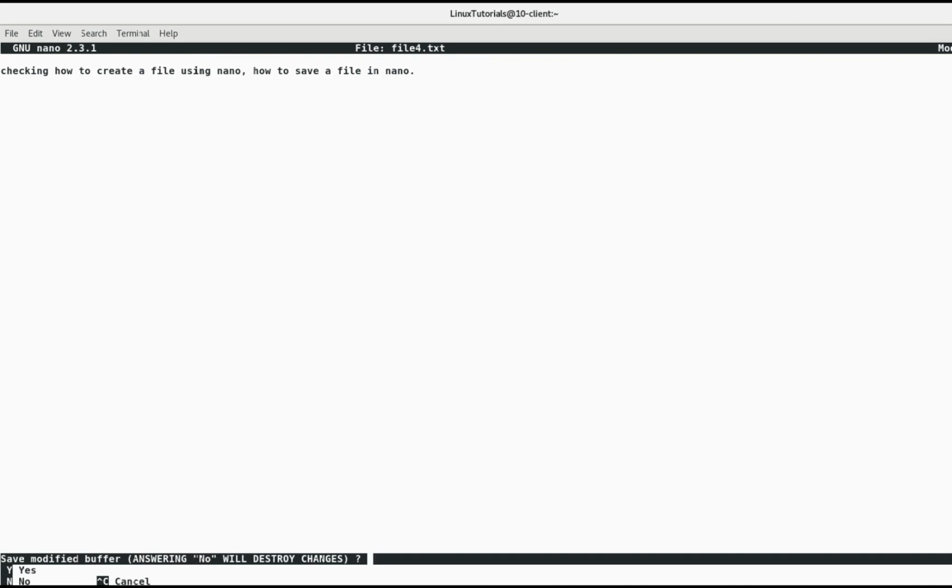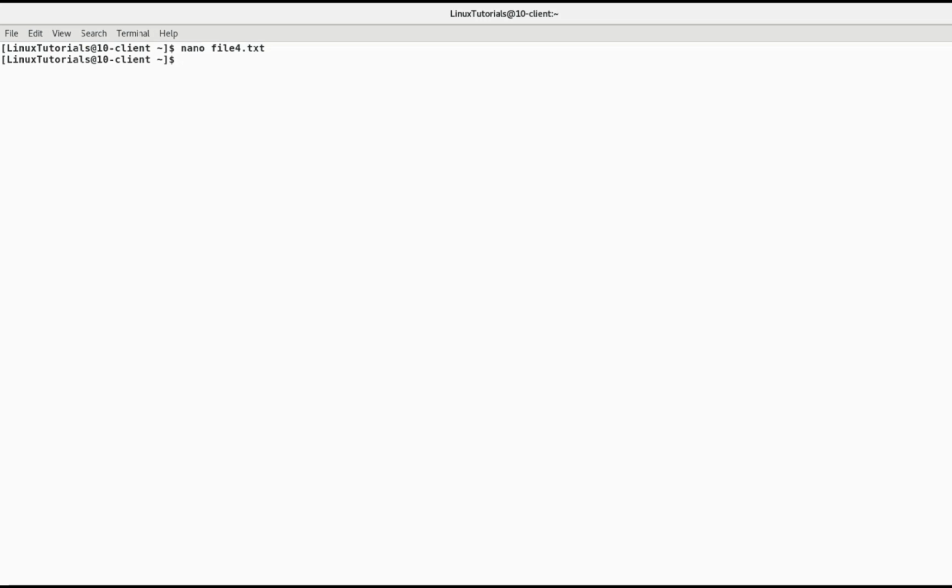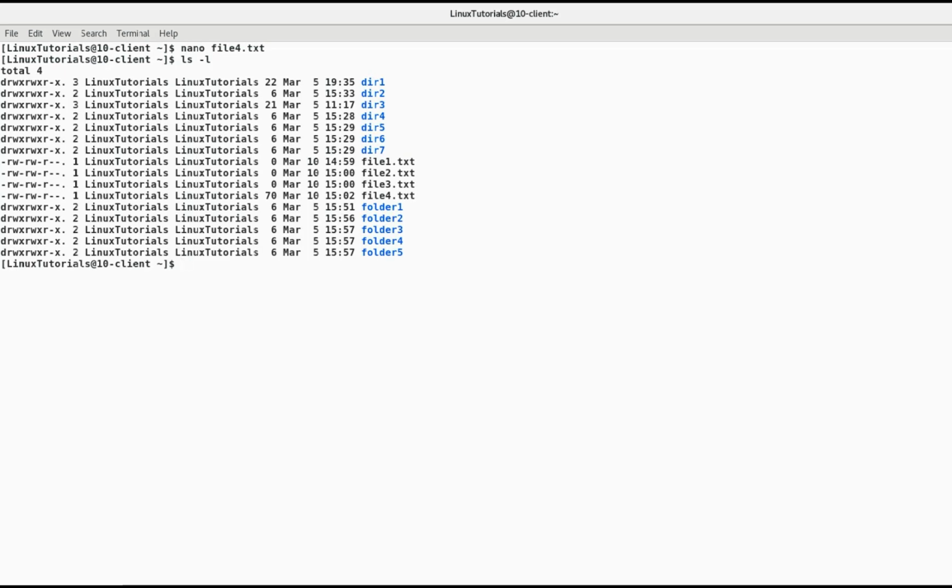If I answer no, it will not save, but I'm gonna just press yes and then hit enter. Right, so now we have saved the file. So let's go ls -l. So we have file 4 already, so most likely the file created with Nano has already overwritten it, right?